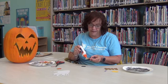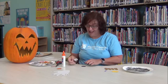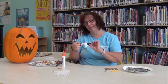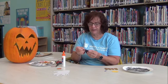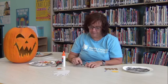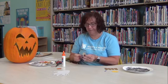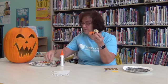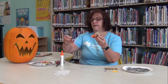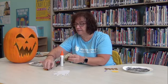Sometimes it takes a while and makes us a little frustrated when we have to put things together like this, but once we get the whole picture done, it makes it look a lot prettier. Now my stem is heading the wrong way, so I'm going to turn the black around. Okay, I've got all three of my pumpkins ready to go. Right there they are. We're going to lay them aside.